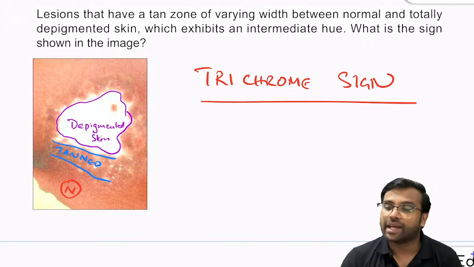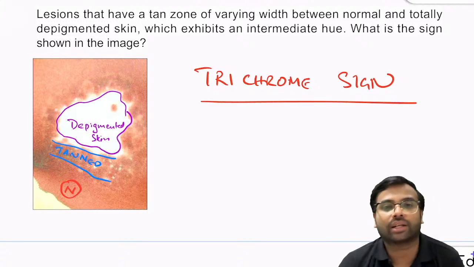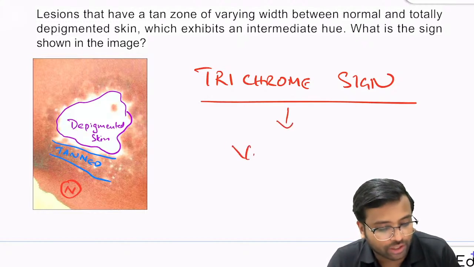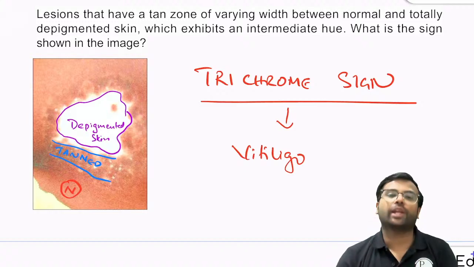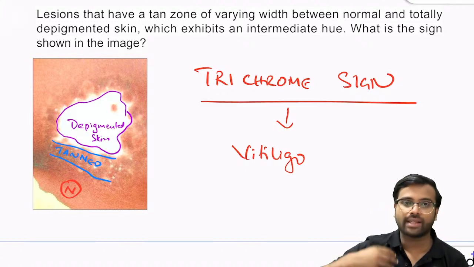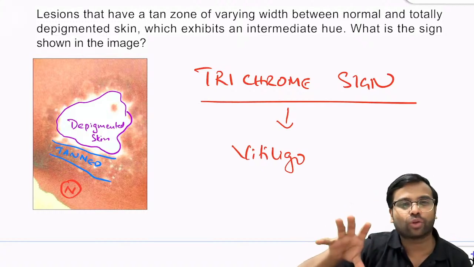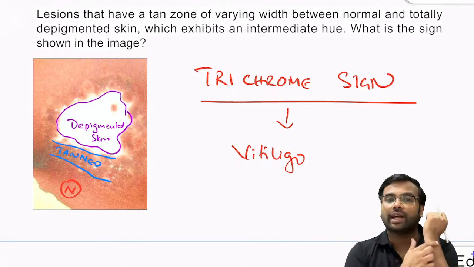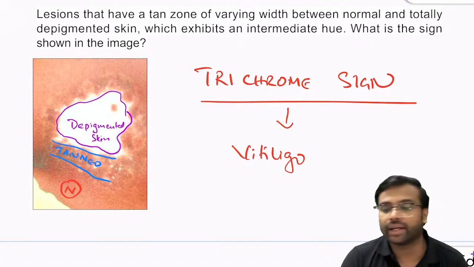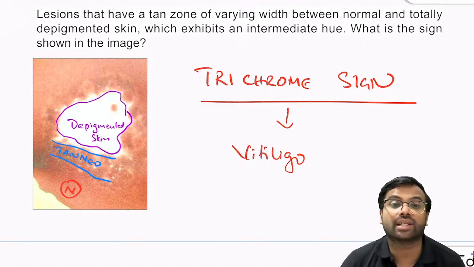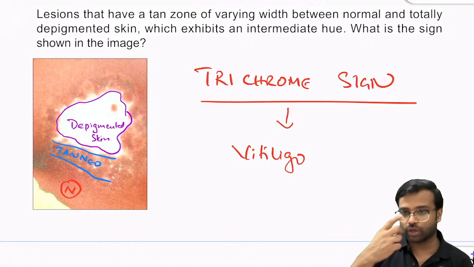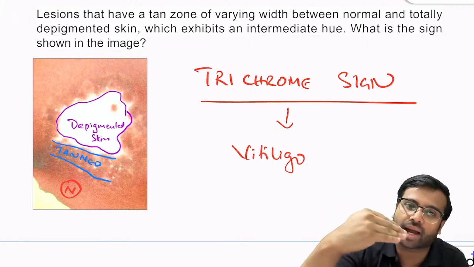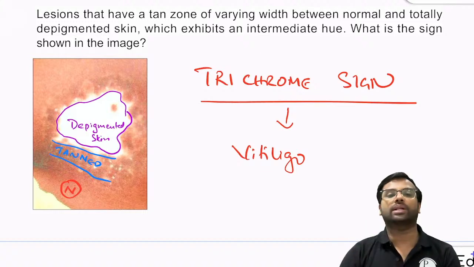Now the important thing is, in which disease can you see a trichrome sign? So please remember, trichrome sign can be seen in a condition called vitiligo. Vitiligo is an autoimmune disease where our body is attacking our own cells. So melanocytes get destroyed. There is a complete loss of melanocytes, because of which we develop a depigmentation of the skin. And in some of the patients, you can see that there is a trichrome sign. Okay, trichrome sign, because when you see the patient, you should always see that yes, centrally there is depigmentation, after that a small tanned area, and after that there is a normal skin as well.